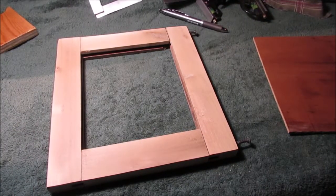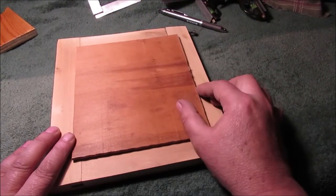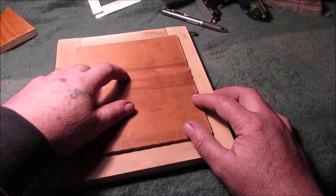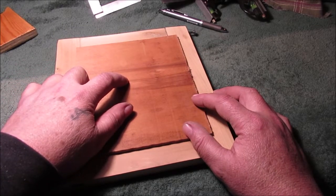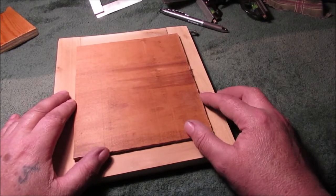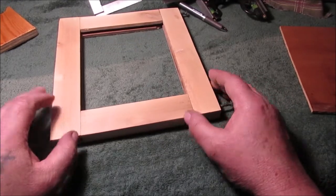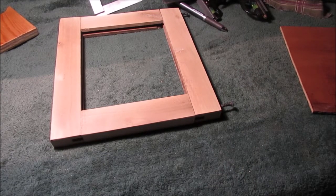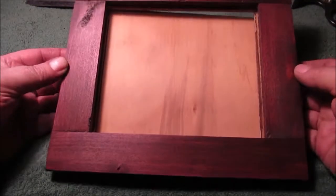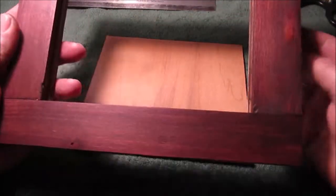Stay tuned — when you see it again we'll have this stained. We're trying to figure out what kind of picture to put on it; we may not finish today. We still need to find a small picture. We had trouble with the spray adhesive — when we put the clear gloss stuff on it, it kind of lifted the glue in our experiment. So we're thinking about Elmer's glue, letting it dry overnight, and then we'll talk about the shellac. This plywood is just stuck on the back, not in a groove, and we made sure to stain it so you can see the contrast.